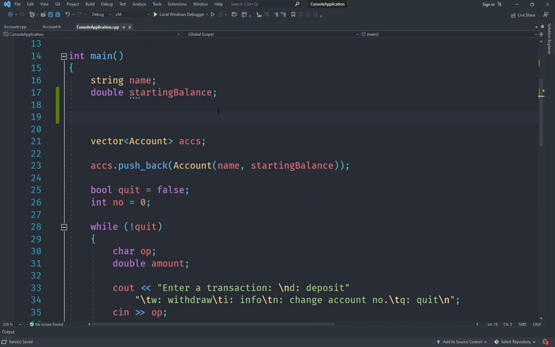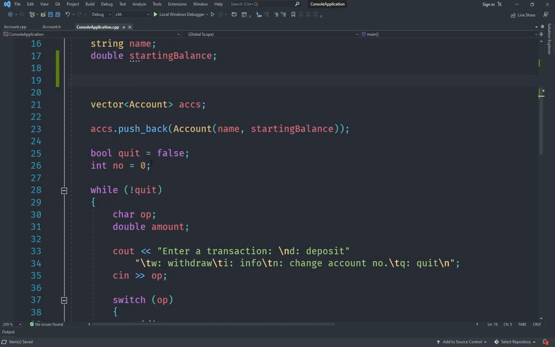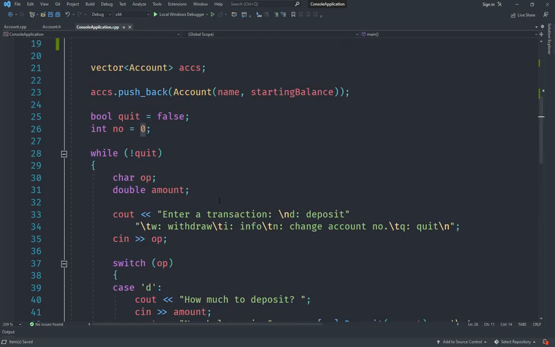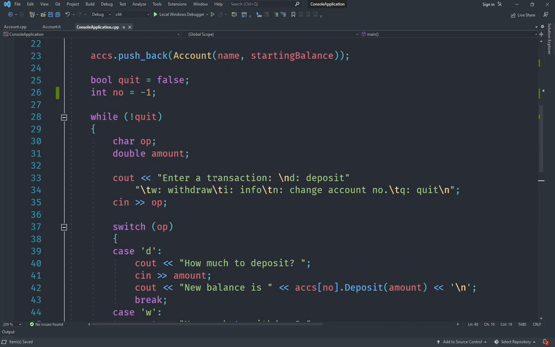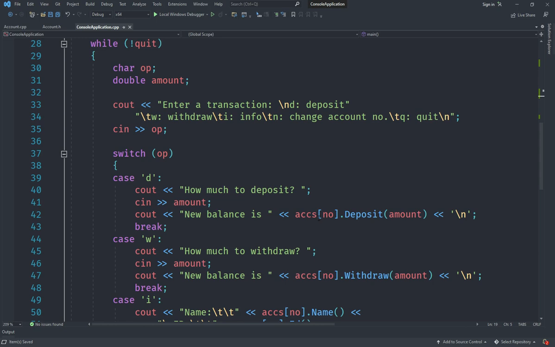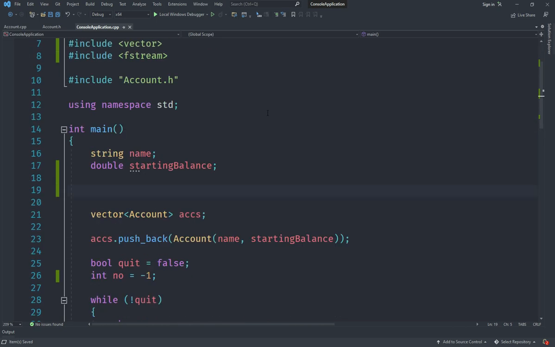So let us first begin. In here we have got an integer called number, which is the number of the account, but we are going to start that at -1, which means that this number does not exist, because -1 is never a valid array index. It is an invalid value which means that we cannot use it, and it will currently give an error, but we'll fix that in a second.